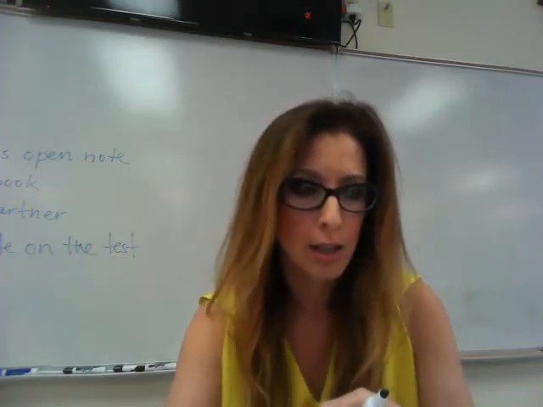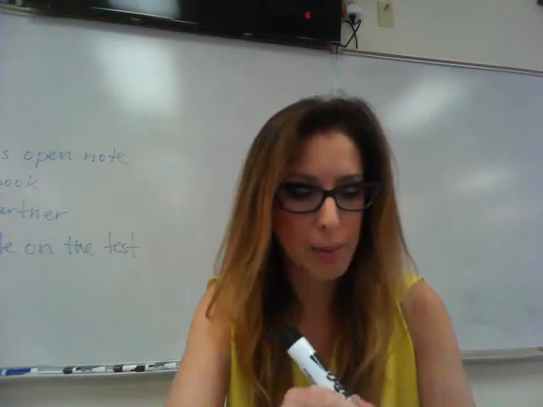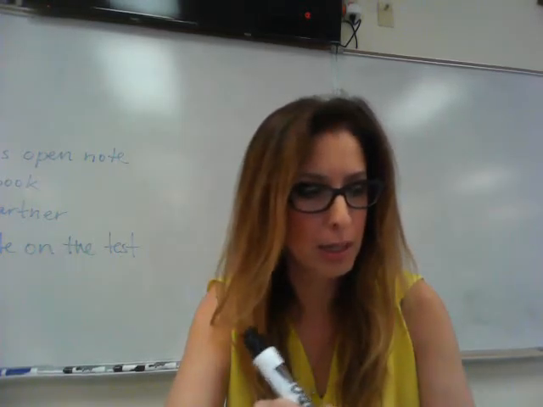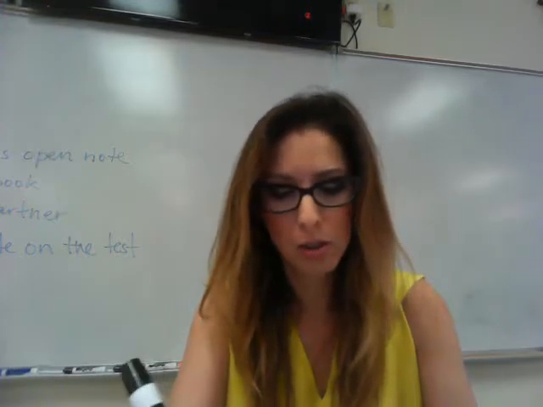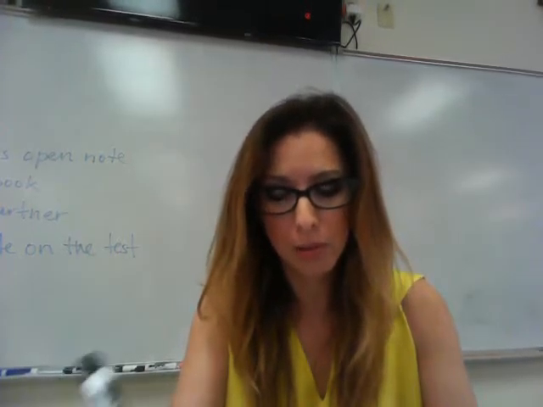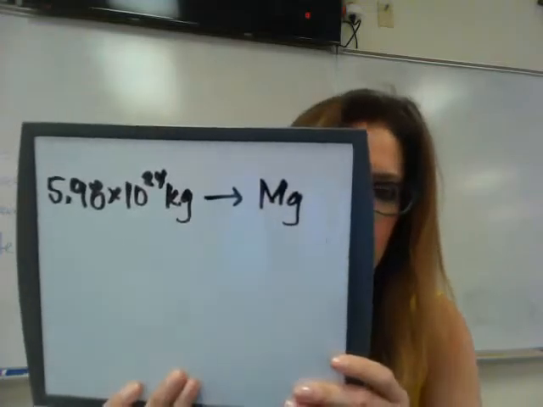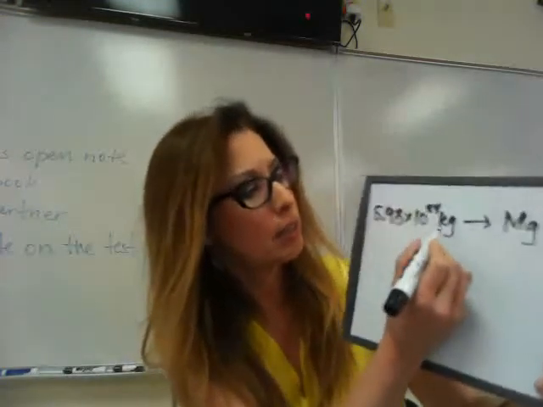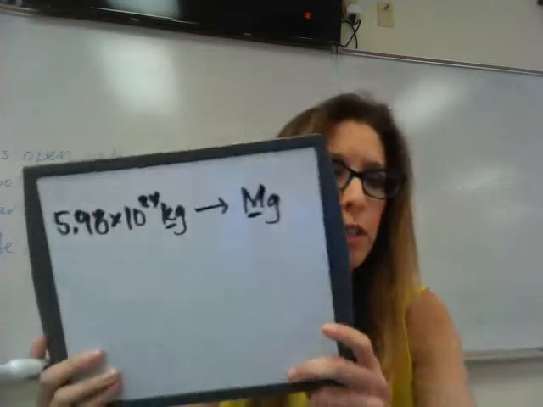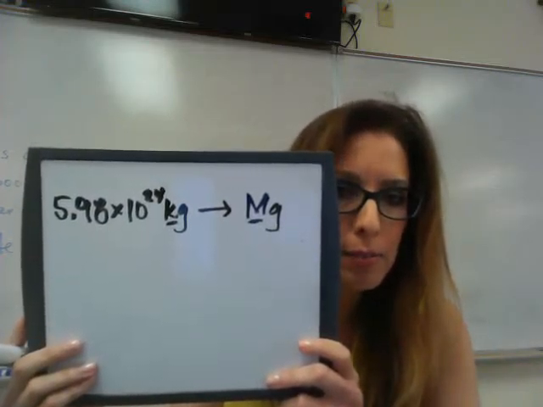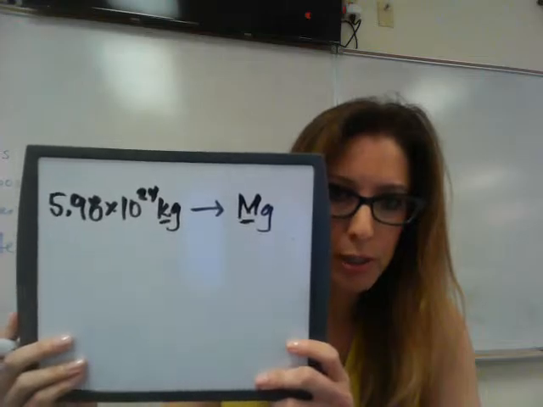So if we're taking a look at student exercise number 9, I'm asking you to convert 5.98 times 10 to the 24th kilograms to megagrams. You should notice here that you're converting a prefix, which is kilo, to another prefix, which is mega. Okay? There is no direct conversion for this.